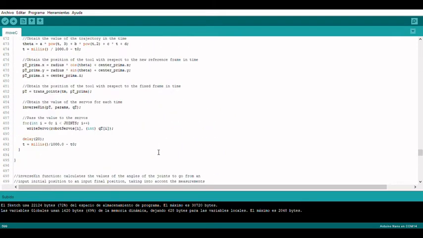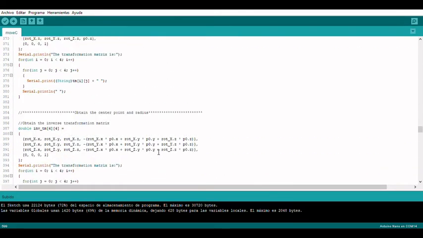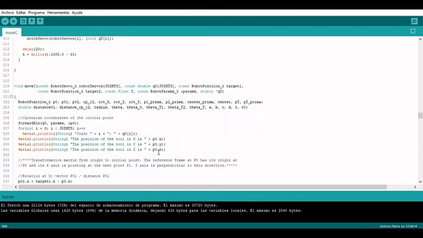So now let's go to the function that implements the circular movements. This function is moveC. The arguments that are being passed are, first of all, the value of the joints in the initial position, the position of the tool in the first point of the circle, and in the second point, the time during which the trajectory will be done, the measurements of the robot, and in this vector, the function will store the value of the joints at the final position in the circle.